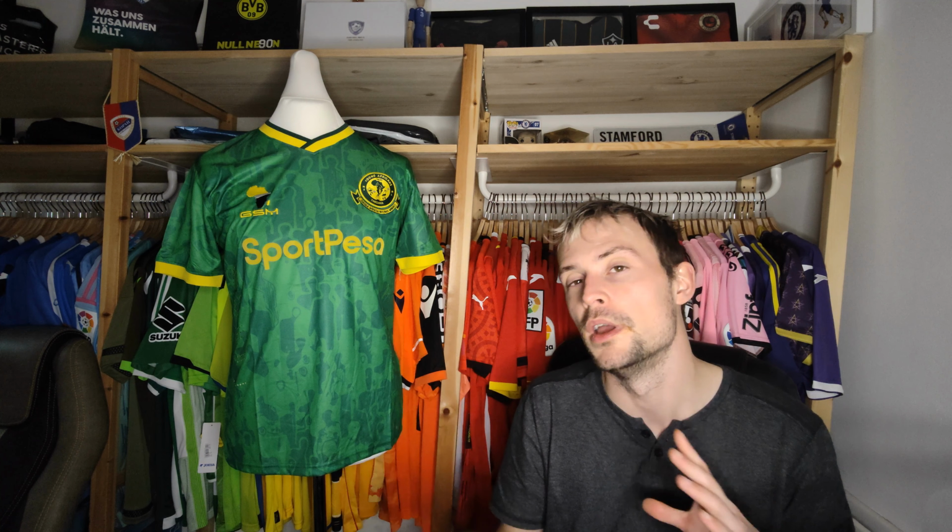However, luckily I still have quite a few shirts to open, so why not grab one of these that comes in this wonderful Jiffy bag. And yes, we have a brand new country to the collection, which is always fun for me because I get to add something special. And secondly, we get to figure out whether or not we're all familiar or we have absolutely no idea who the club is. So let's get this one open and we shall see what we have.